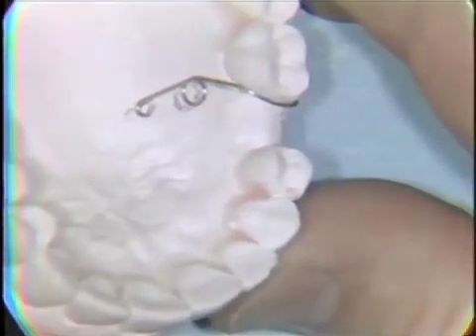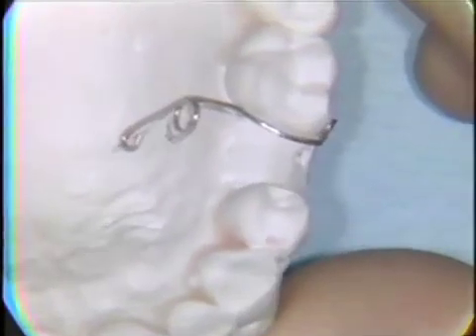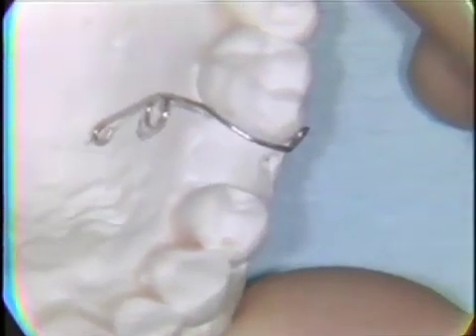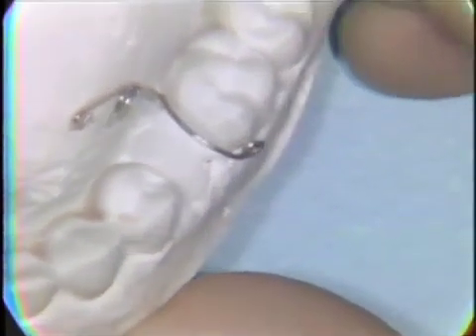The completed fingerspring should have the proper spring design to produce the most effective tooth movement. The helix should unwind in activation. The acrylic extension of the spring should be occlusal to the loop of the helix, and the spring arm should be to the gingival. The spring arm should adapt very closely to the gingival margin of the tooth as it extends in its contact through the proximal aspect around to the buccal.